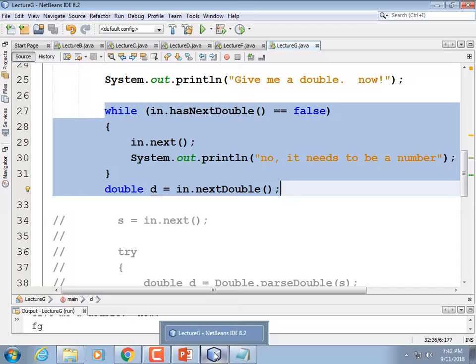Or you try to open a file, but the drive path is missing, or it's a bad file name, or the file is locked by somebody else, all that stuff can generate exceptions. And as a matter of fact, Java makes you add exception handling for them before the code will even run. Something like hasNextDouble, it doesn't make you add exception handling to it because that would be really annoying. But if it's some kind of input-output like that, reading from a file or asking the internet for something, that is so likely to cause problems that the compiler won't even compile it without the exception handling. So we will be hitting that.